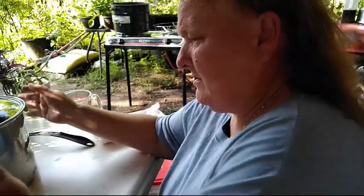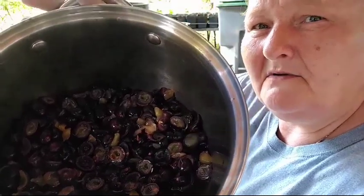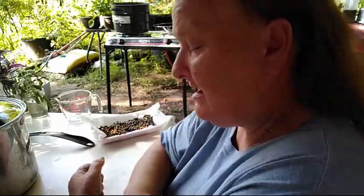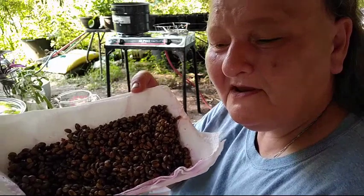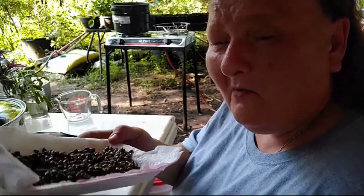Okay, finally done with it. And we looked up, we had just enough to make the recipe. There is 11 cups of cut up, in half or in quarters, muscadine, whole, and the pulp inside. Now, this is not a quick recipe. It takes time to make muscadine jam because I also save every single seed. There's hundreds and hundreds of wild muscadine seeds, which I'm going to take care of once I'm done with making the jam.